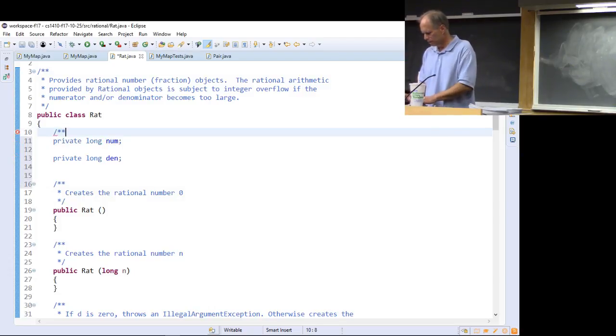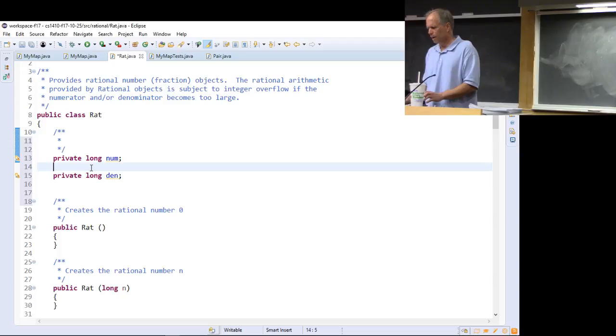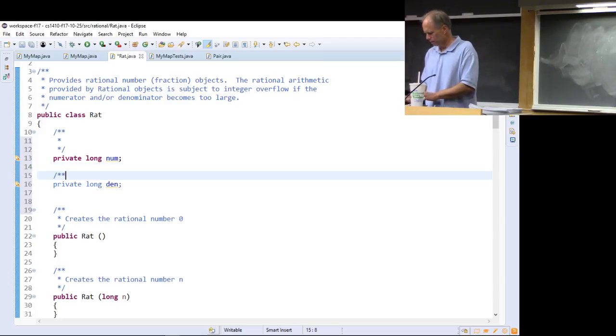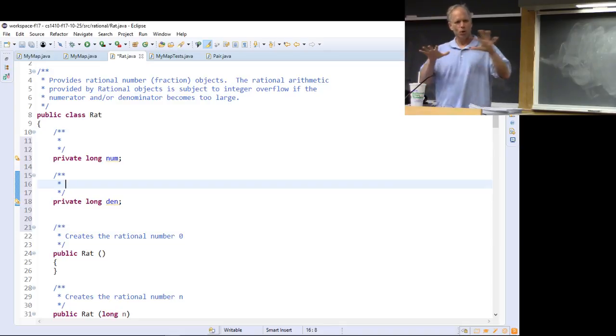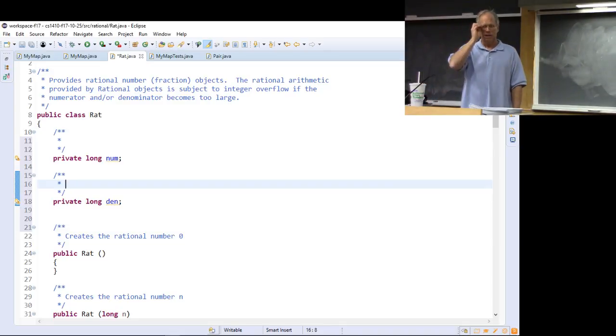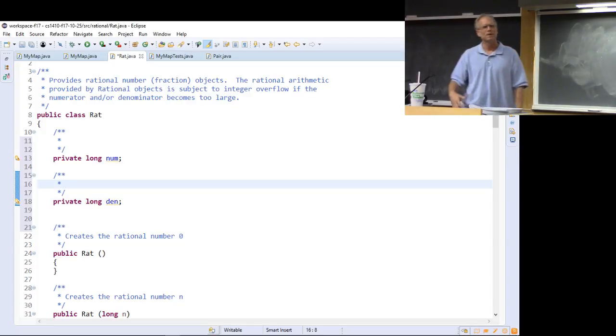And we need to add comments explaining our strategy. I've just spent 10 minutes explaining the strategy. I'll add this in later, so you don't have to watch me mistype a lot of stuff. But what this would say is our strategy, that numerator and denominator together represent the fraction num over den.